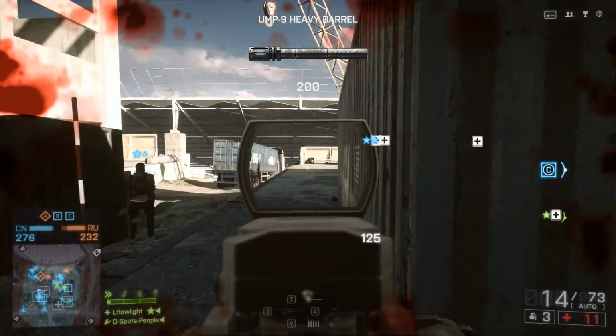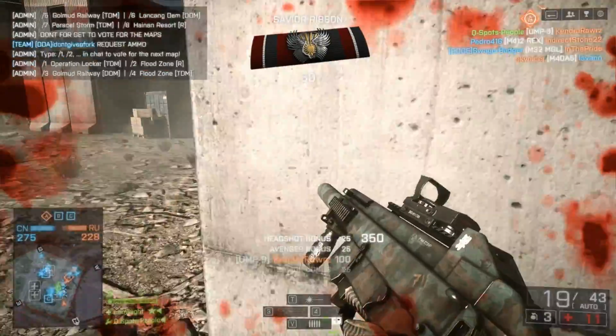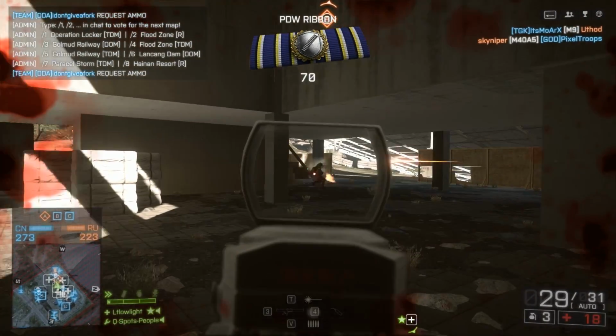Well, because it's using essentially a 9mm round, it's not going to do as much damage per shot. It only does 25 per shot, but it tries to make up for this by increasing the rate of fire to 700 rounds per minute over the UMP-45's 600 rounds per minute.